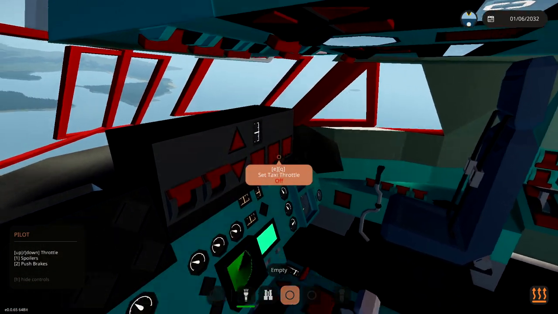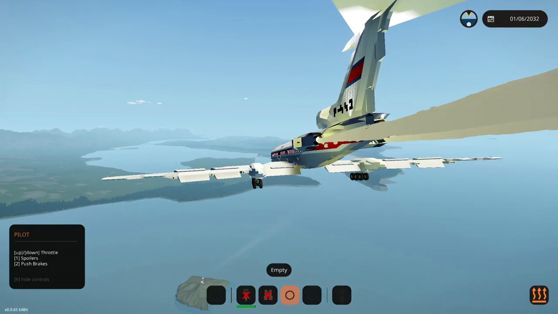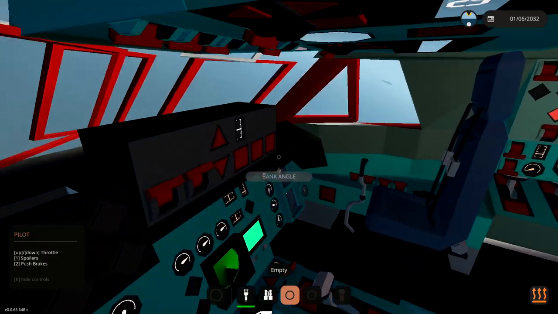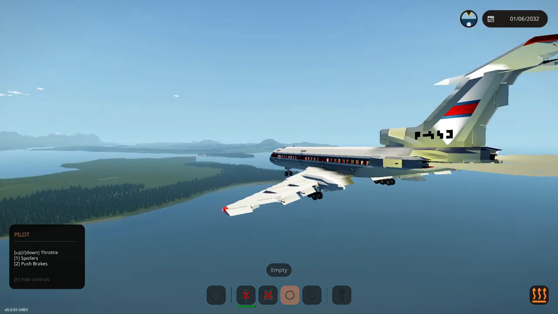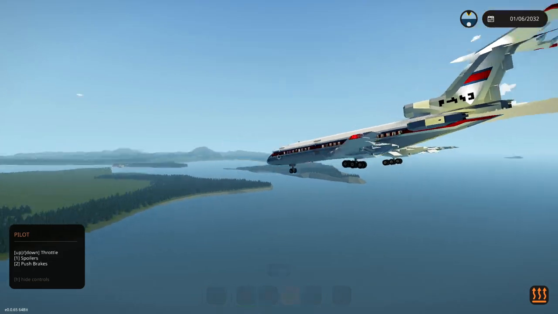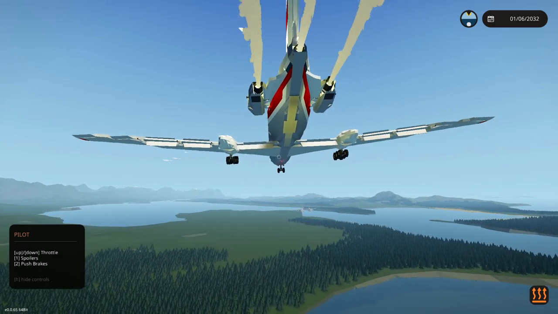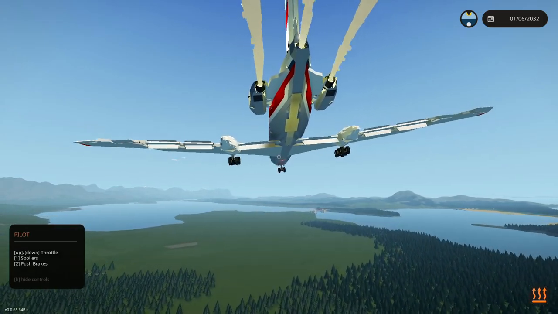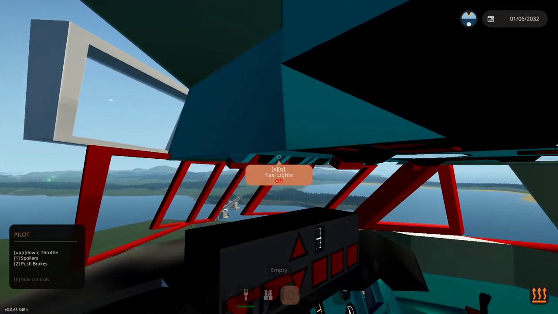Trim to zero. Just throttle all the way up. There we go. We're going to turn that down once we get closer. Although it's nosing down. Why is it nosing down so heavily? What in the world? I think I might have broken this plane. Like, completely. So, this is going to be a dangerous landing. But we got this. We totally got this, actually. Come on. Come on, guys. I think these might be doing something to our plane that shouldn't be happening.